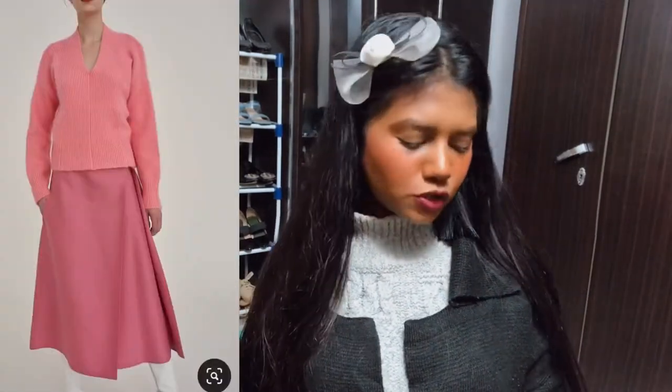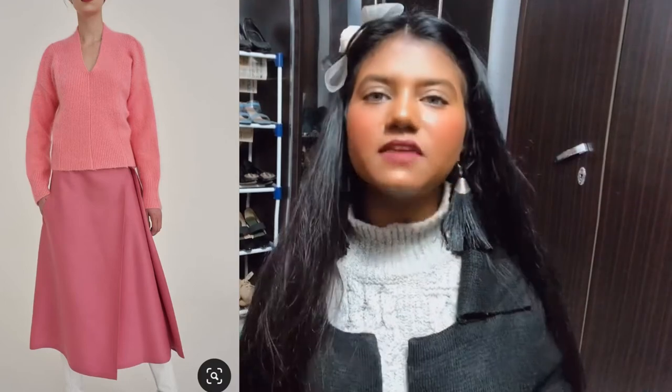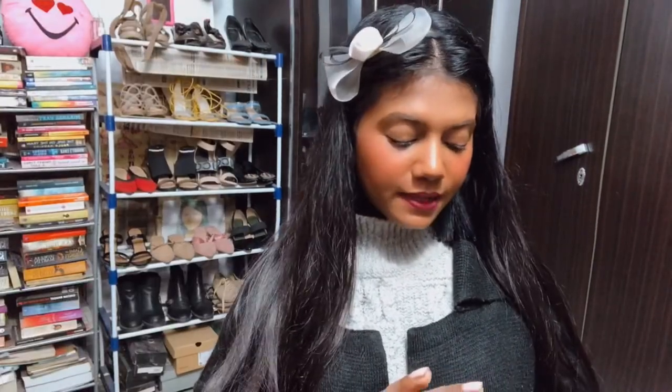You can also wear long skirts if you don't like short skirts. I'm not sure I have a picture right here, but it also looks good with long skirts, especially a midi skirt with a slit. I have this skirt I bought from the market and it looks really good with cute sweaters.